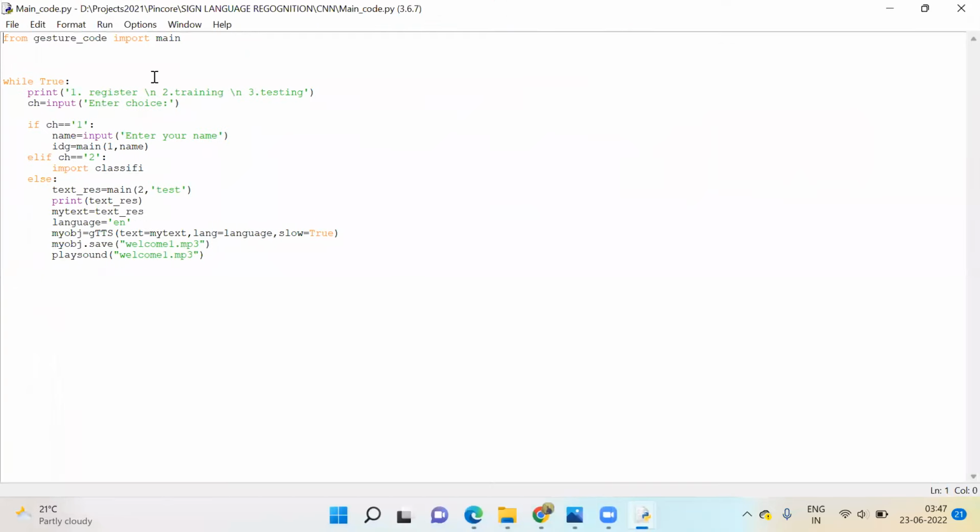So this is a simple code. You can run this code for registering. Instead of entering your name, enter your label. Just run this module.